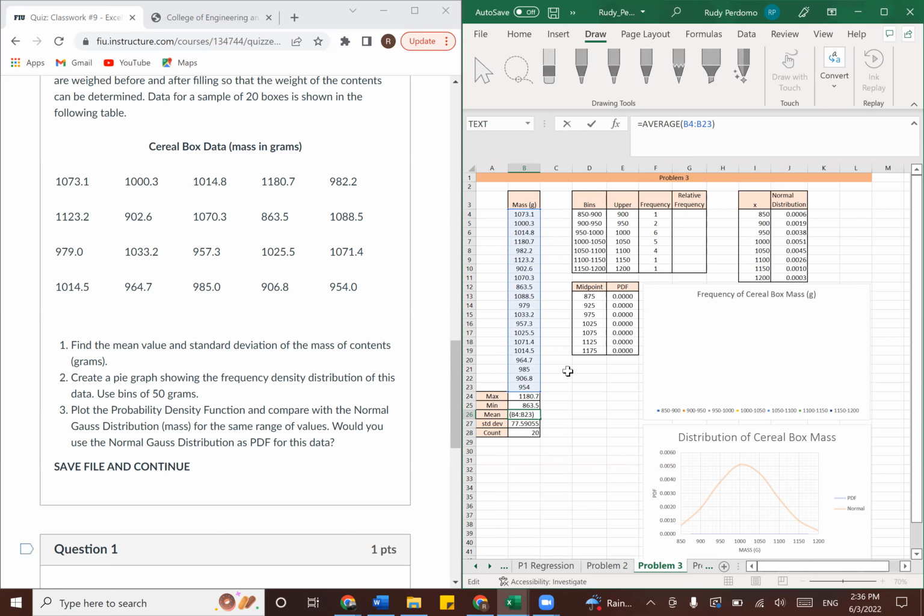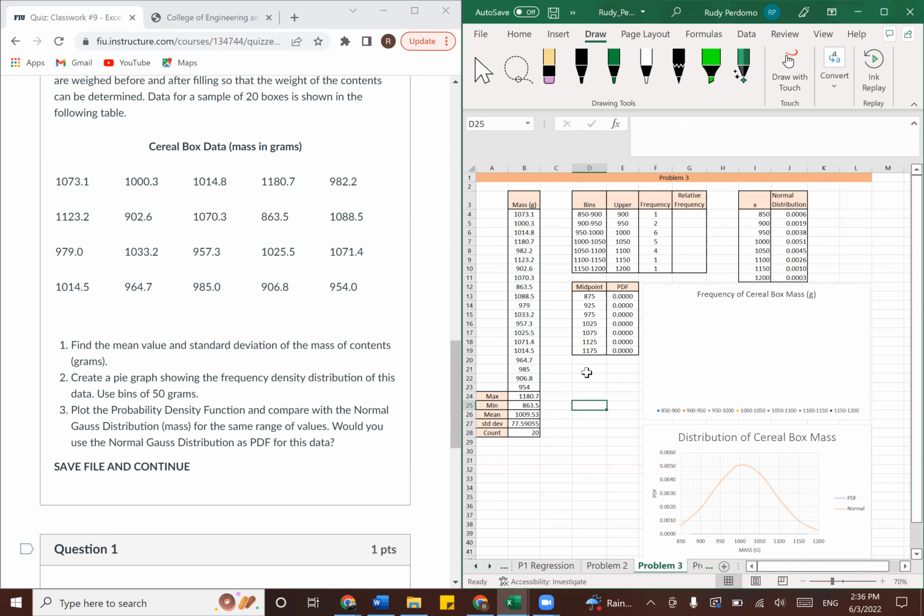So we only need the mean, standard deviation, max and min. You don't really need to put in the max and min, just to know where to start your bins and where to end them. I just needed to cover 863 to 1180, so I started at 850, and counting by 50, I stopped at 1200.